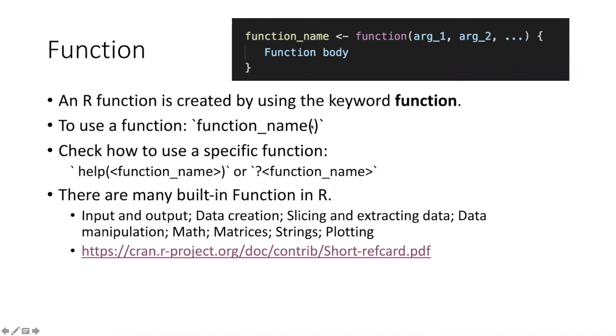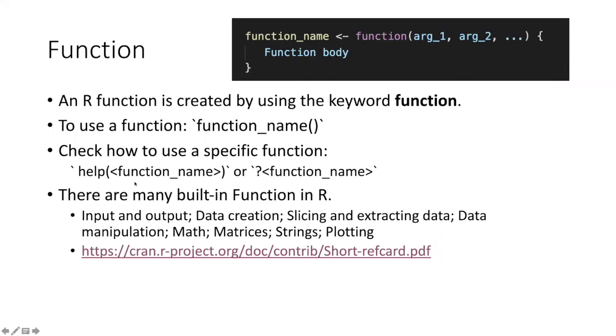Let's say a function exists, but you don't know how to use it. You can easily use the help function, and within the parentheses, you put in the function name. Or even easier, use a question mark followed by the function name to check what kind of functionality is provided for a specific function, like which arguments you can use, how you tweak options, and also example code for this function. You can do this in RStudio or in the R console, all right?